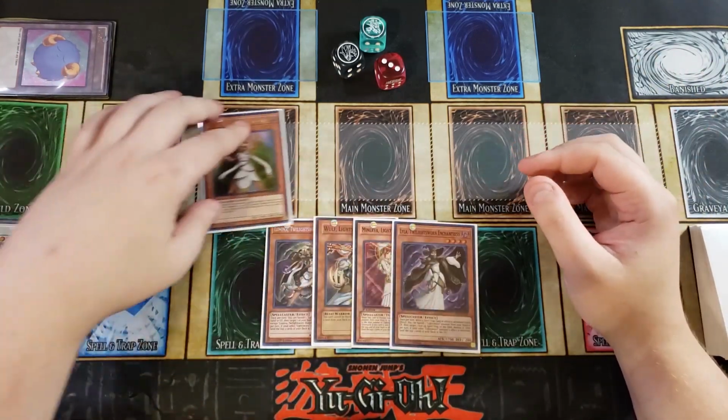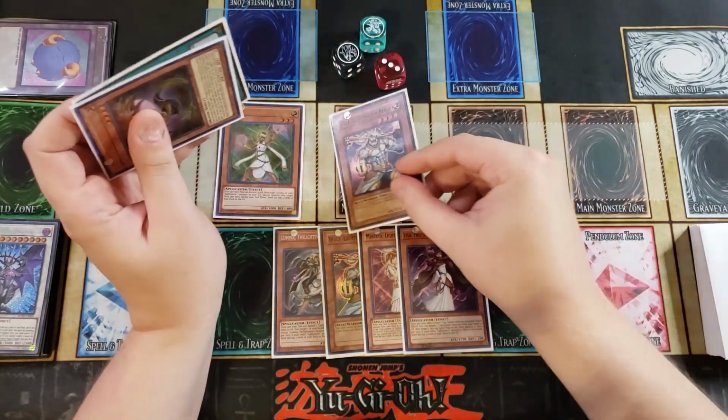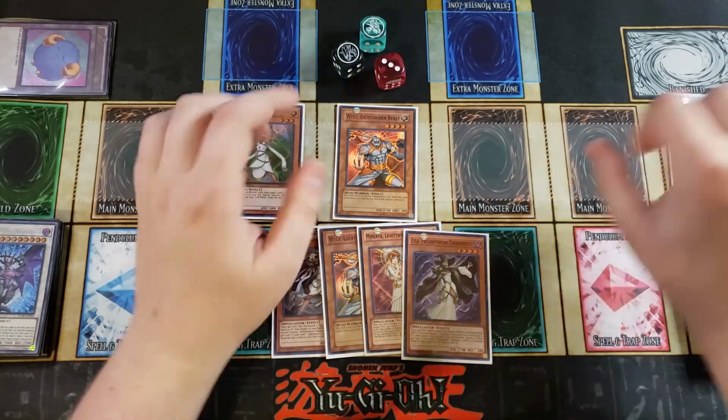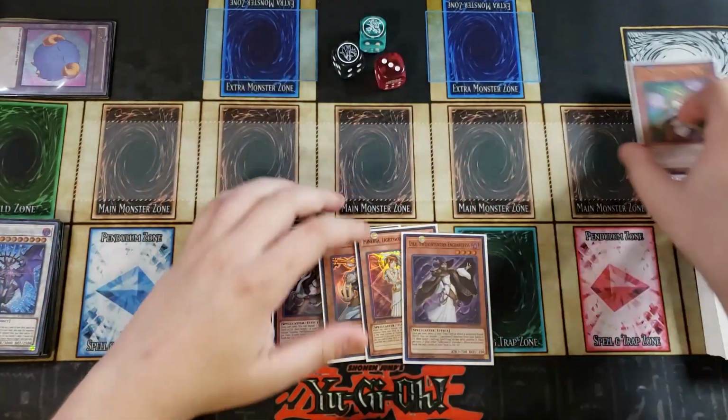So what we're going to do is normal summon out the copy of Lumina, and during the end phase, send the top 3 cards of our deck to the graveyard, hopefully hitting something, which we did in the form of a wolf. So at this point, we're going to go ahead and pass over the opponent. They're going to pass back to us after probably destroying our field.